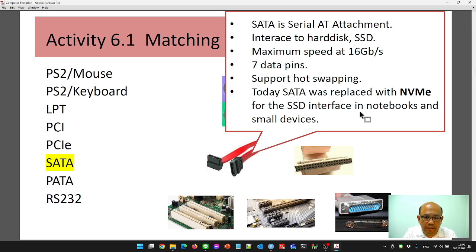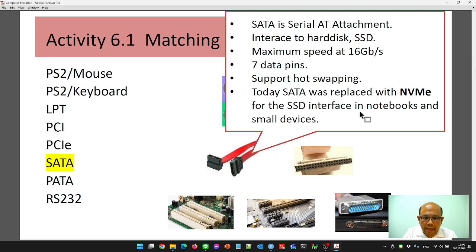to the computer system. The advantage of SATA is its hot swap. You can unplug the hard drive while it has power; you do not need to stop the power before swapping the hard drive. This is a hot swap. You can swap the hard drive while it is plugged in with power.